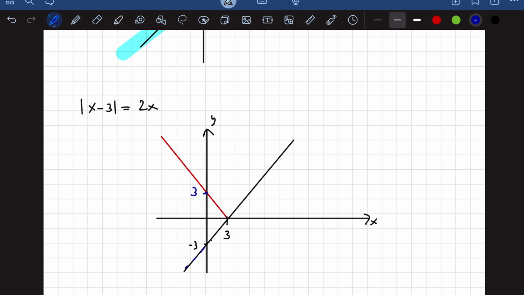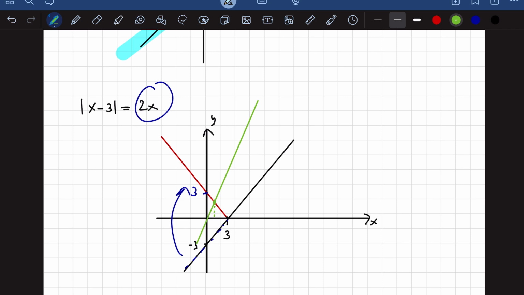So think about this graph as being reflected upwards. Okay? So that will be your function. The next graph we're going to sketch is y equals 2x, which I believe will look probably something like that. Yeah, something like that. And notice that in this case, there's only one intersection, only one solution.